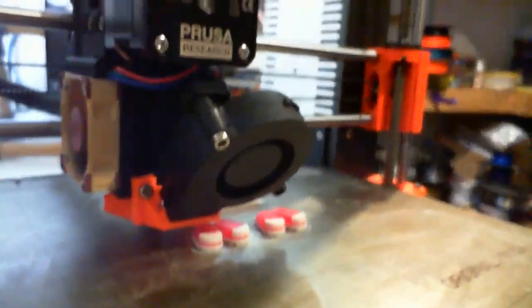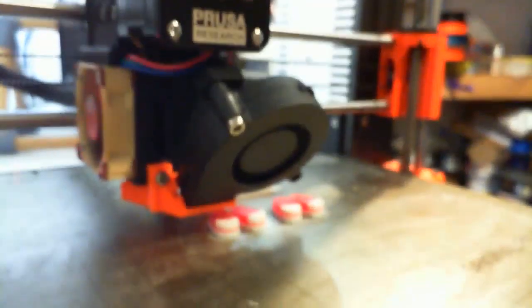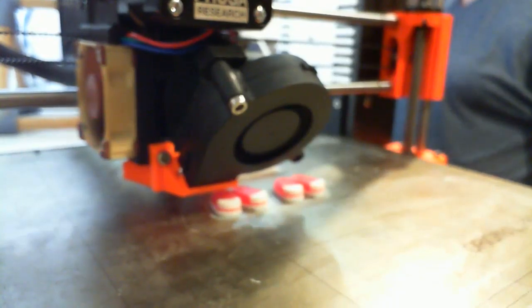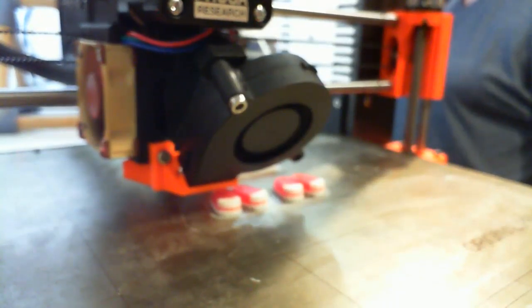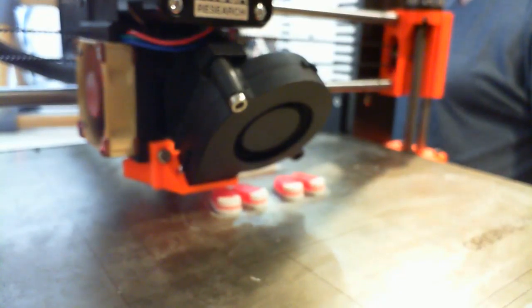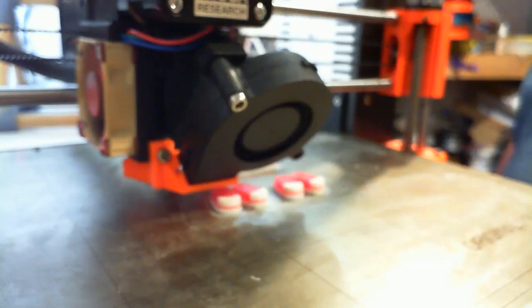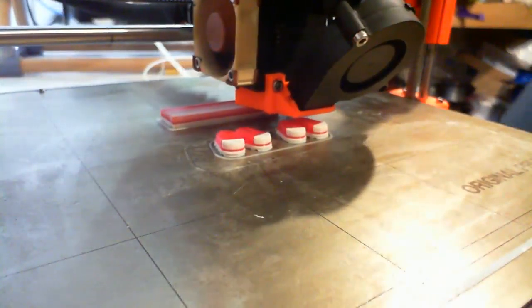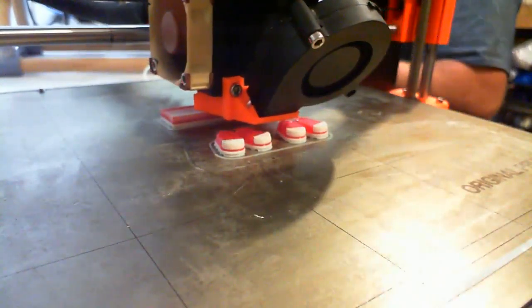Come on. Yeah, there we go. A little better. Not really. Now it's not focusing. What? Why do you not know what to focus on? All right, right there. It likes it. Right there. I'll leave it alone.